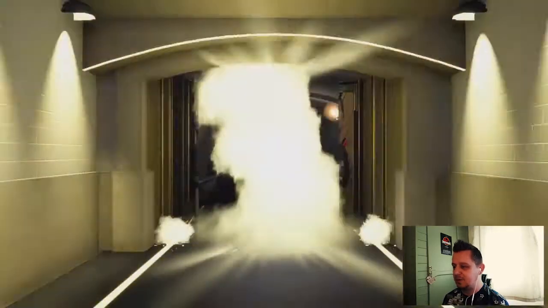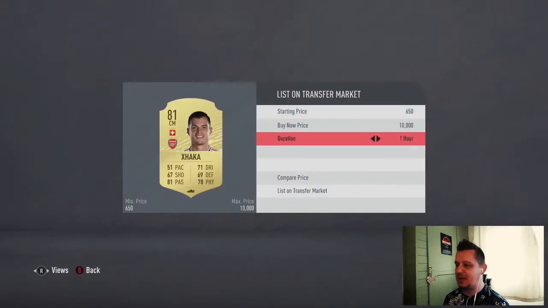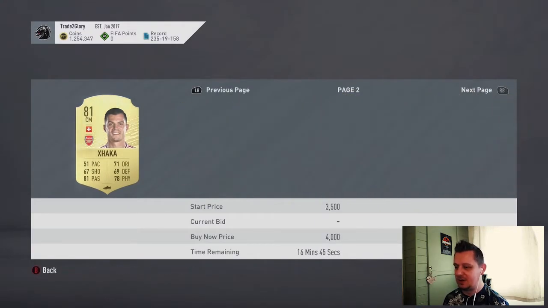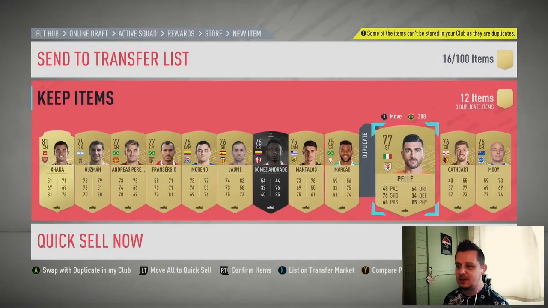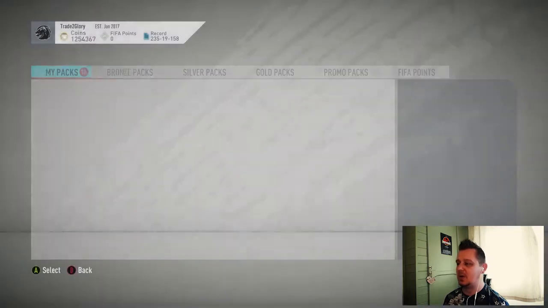It's a non-board, but we do know that any 81s or 82s are worth money at the moment. Yeah, we've got an 81 Xhaka there. No, he's not worth a lot of money though. He's only one of the low rated ones, 2,000 coins there, so not a lot for him. We'll just quick sell those items at the end and go and open the premium gold players pack, see if we can get anything out of here.